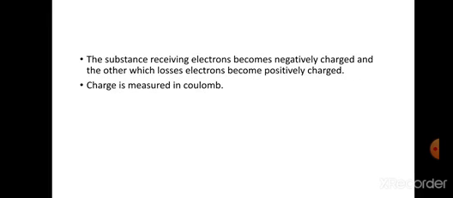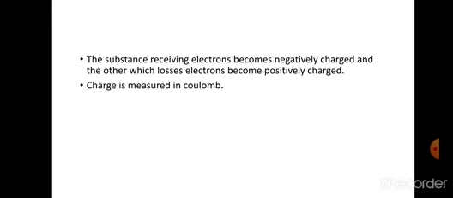Now the substances which receive electrons become negatively charged, and the other substance which loses electrons will become positively charged. Okay, and how to measure the charge? Like we measure other physical quantities, yes, charges can also be measured. And for that it has a unit which is known as the coulomb. So this is all about the charge.